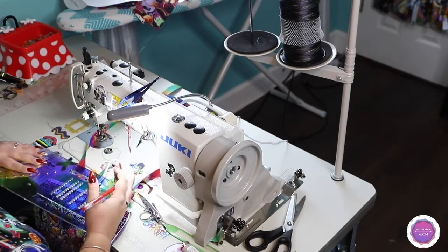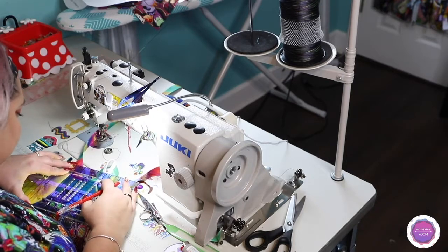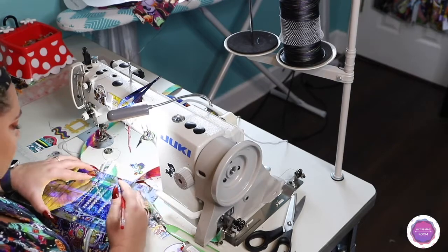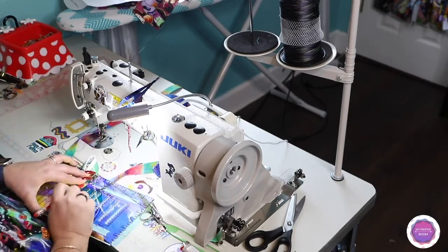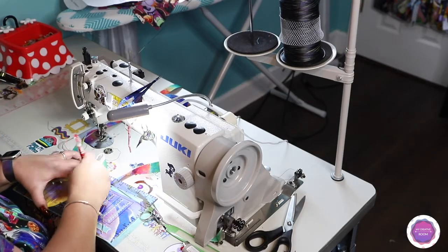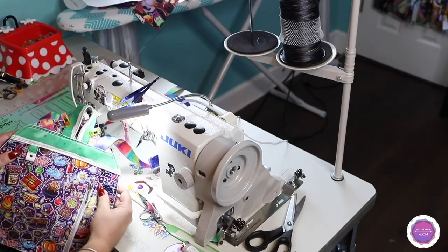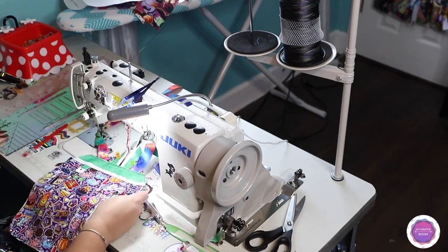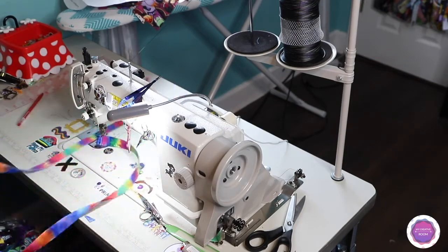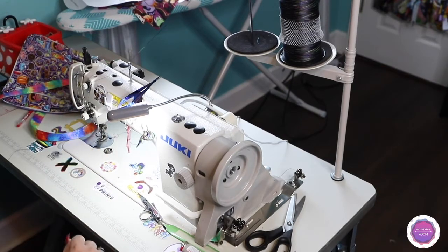Okay, and then I want to add 1 rivet here at the strap. And another rivet here at the strap. The line here, I'm aligning it and marking where the 1/2 inch is. Okay, so now I have my markings done for my rivets, and now I just need to find a few rivets to add there.